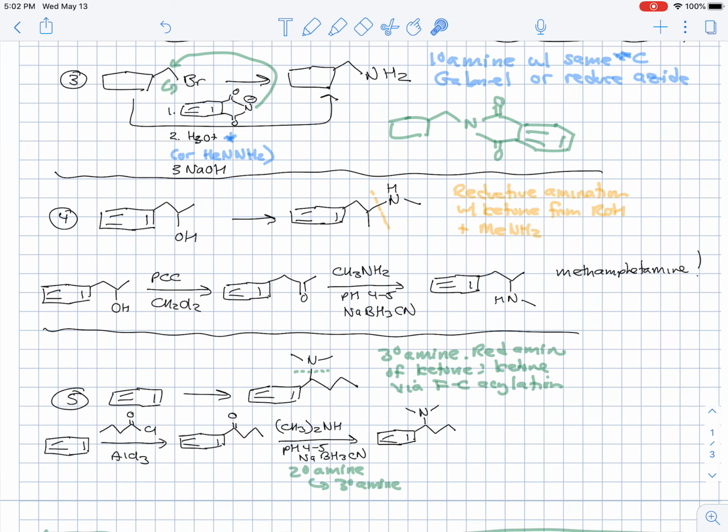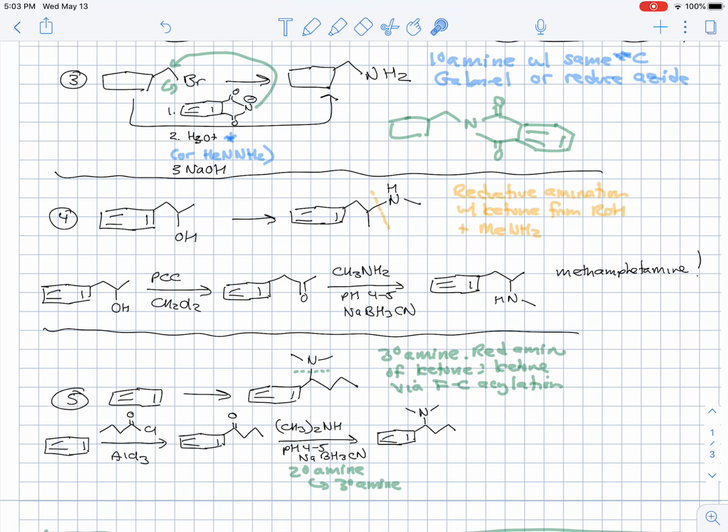So this next one, we have a 1, 2, 3 carbon chain, 1, 2, 3 carbon chain. So what we need to do is replace this group with this group. And so we have kind of two choices here. Essentially we need to turn this into an electrophile so that we can add an amine to it. I was thinking for a minute that there wasn't a way to switch the electrophile and the nucleophile, but there isn't. So we need to turn this into the electrophile.